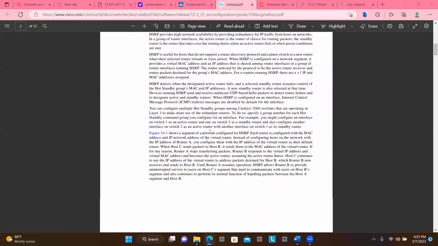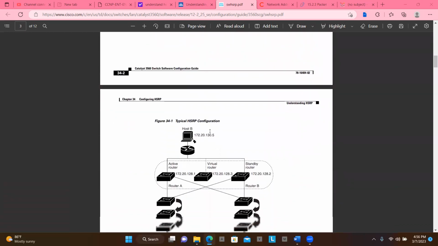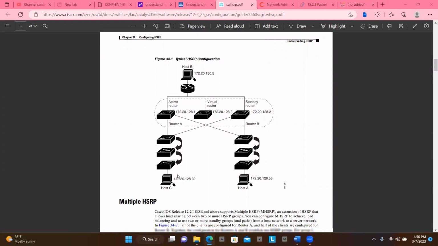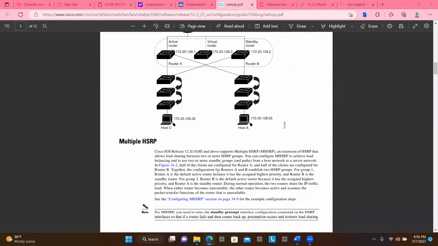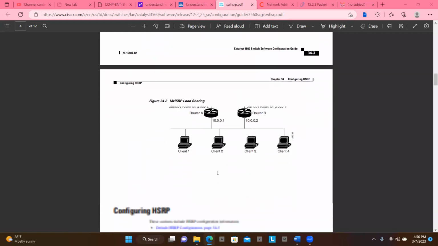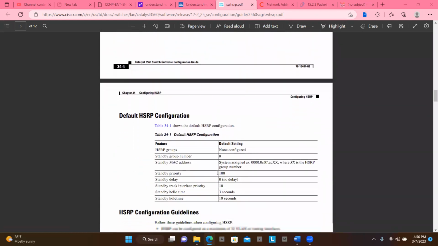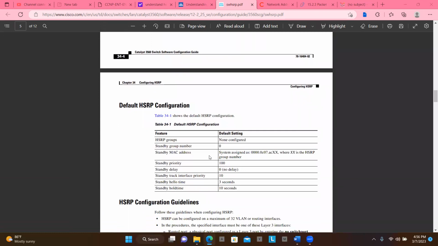These are different articles that you could come and look at. This is an architecture of an HSRP. This is multiple HSRP. Like I said, I'm going to leave this.